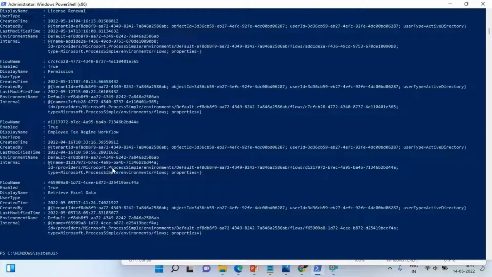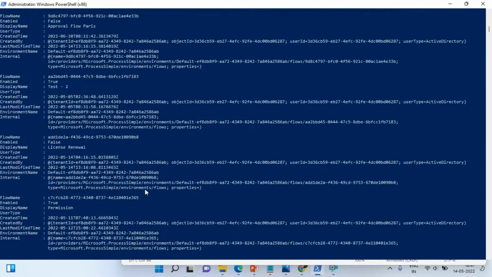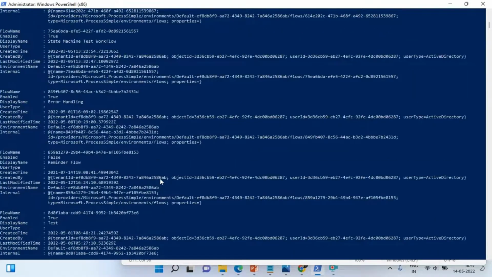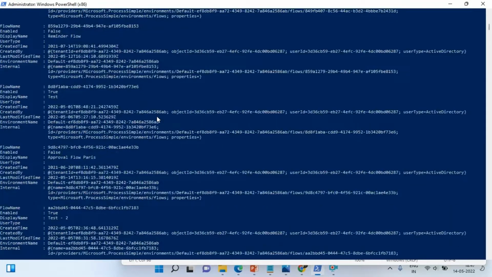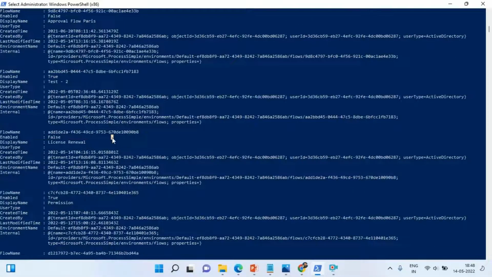We got the list of flows. Now we need to locate the flows which we have deleted. This is the one, approval flow Geneva, approval flow Paris. So we got all the flows.